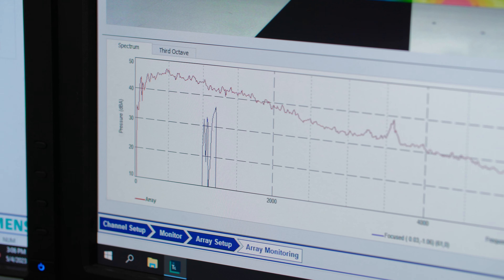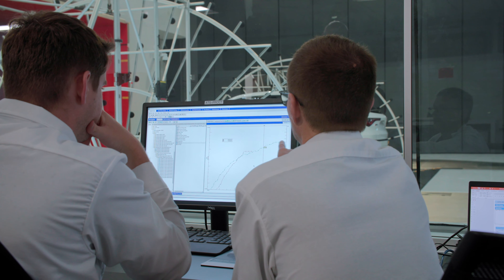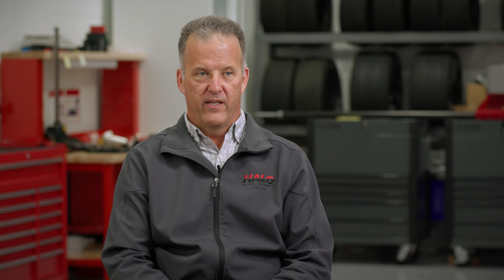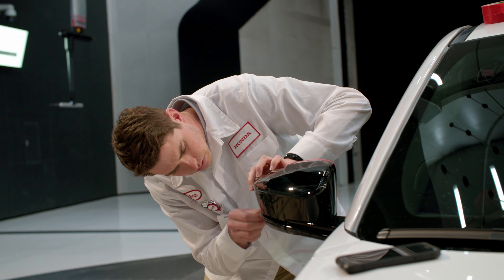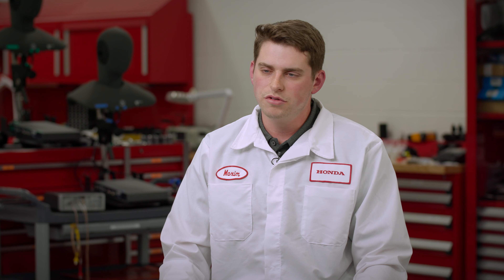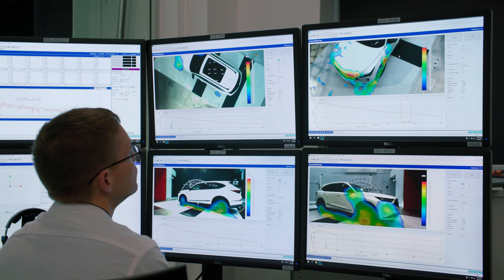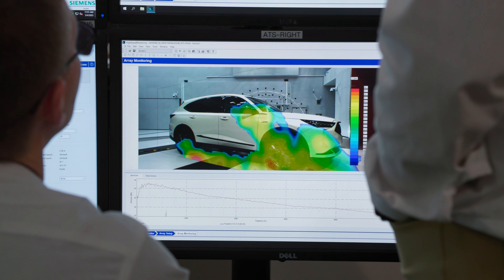From there you would take that data and do more of a root cause analysis to understand what is the phenomenon that's causing the noise source inside the cabin. In the past it usually took an aero and acoustic engineer three or four hours to do that activity and three or four rolls of tape to specifically pinpoint the noise. Using one of the convolution methods, referencing one of the inside mics compared to the outside array, we're able to pinpoint where the noise is coming from on the outside of the vehicle and fix that problem in a matter of minutes rather than playing the guessing game for hours.